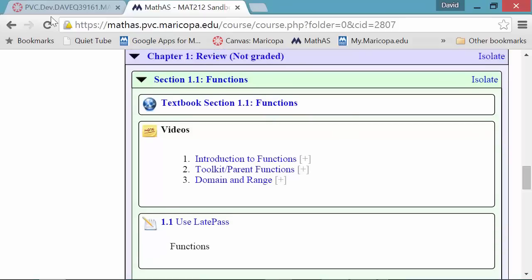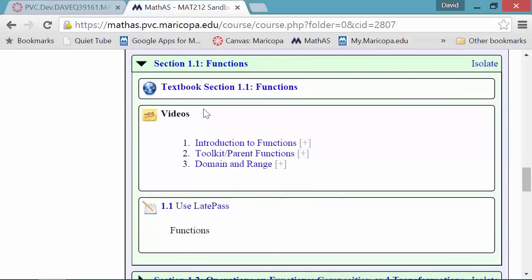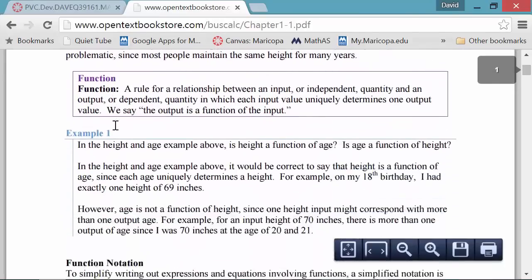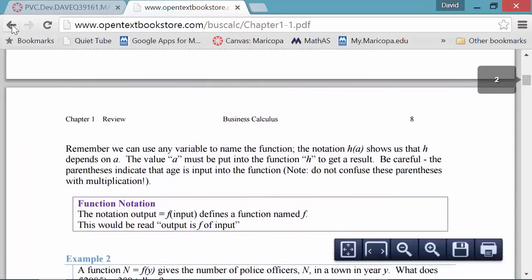So you'll see when you click this little down arrow, you get 3 boxes in every section. The first box is the textbook. So if you click here, instead of the up above where we had chapter 1, chapter 2, chapter 3 for the textbook, this is just section 1.1. So it's broken up so you can be a little more isolated. It's all PDF files, so they're printable, they're downloadable, you can do whatever you want. So, oops, I accidentally clicked, but so there you go. You can see here's the book. I'll back up.